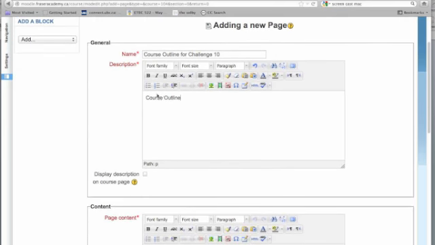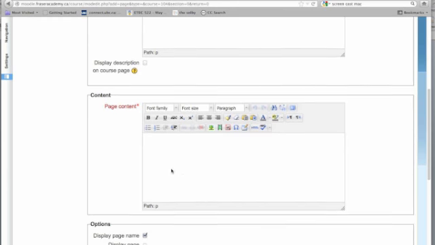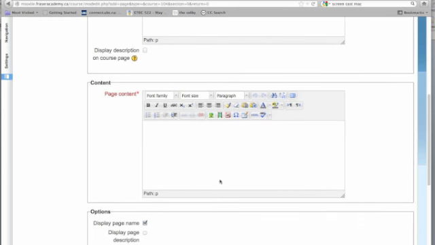If I want this component here to be displayed to students, I could select this box. I personally don't usually show it, but it's up to you. Next, I need some content, and this area here is where we actually want students to spend some time and find some information. I've already got a file open, and I find this particularly helpful if I'm going to be doing some cutting and pasting.